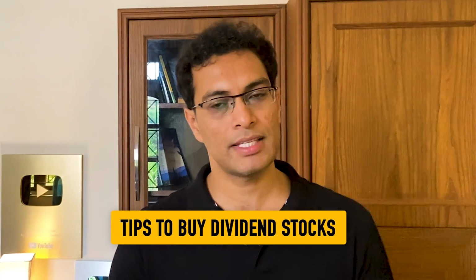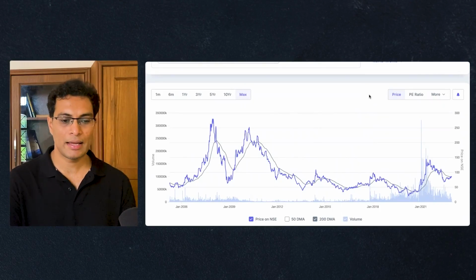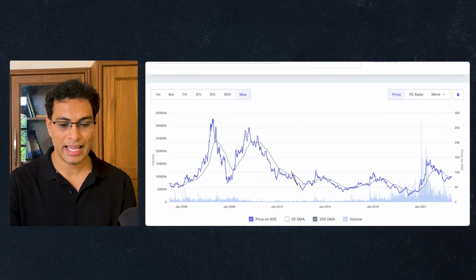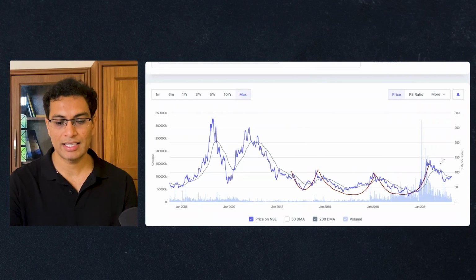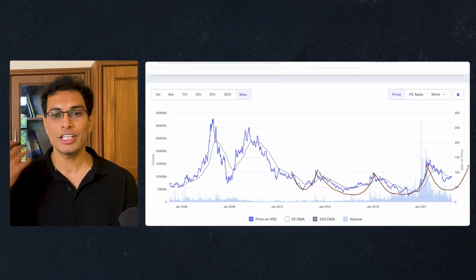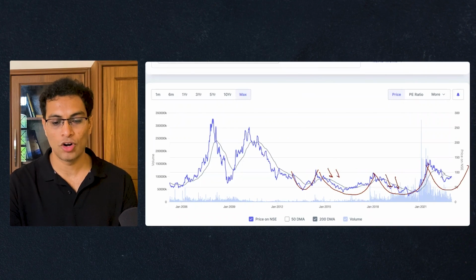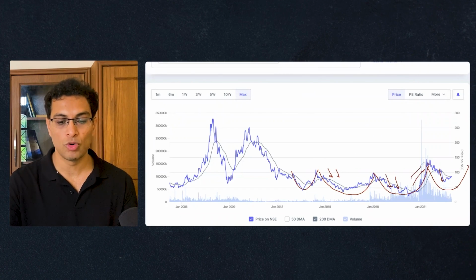Okay, so there are 2-3 tips that I will give you. Point number 1 is that please trade the cycle. Let me talk about it by picking the example of SAIL. You can categorically see just by looking at the price chart that there is a cycle associated. This is an up cycle, then it goes down, it makes another cycle, then it makes another cycle. Now it is making another cycle. So just buy the stock at the low end of the cycle, when it is going down or it has gone down. That is the time you should be buying. You should not be buying this stock when it is giving an up move. That is the first key mistake that people make when they purchase dividend paying stocks: they buy at whatever price they are getting it. Please don't make that mistake.